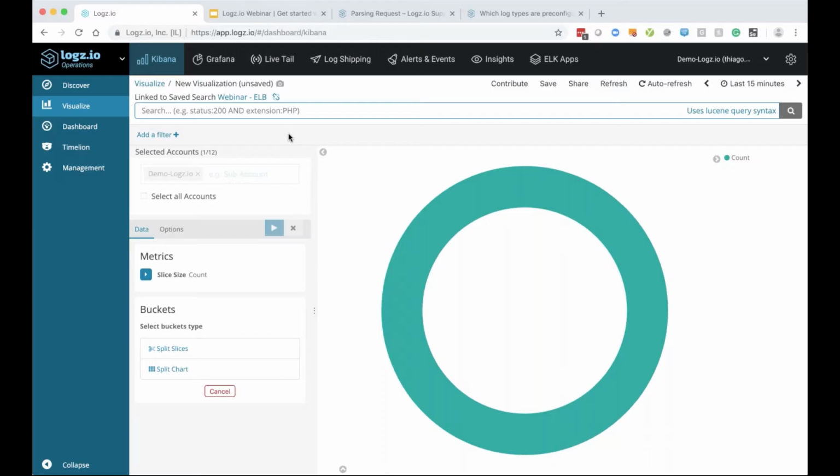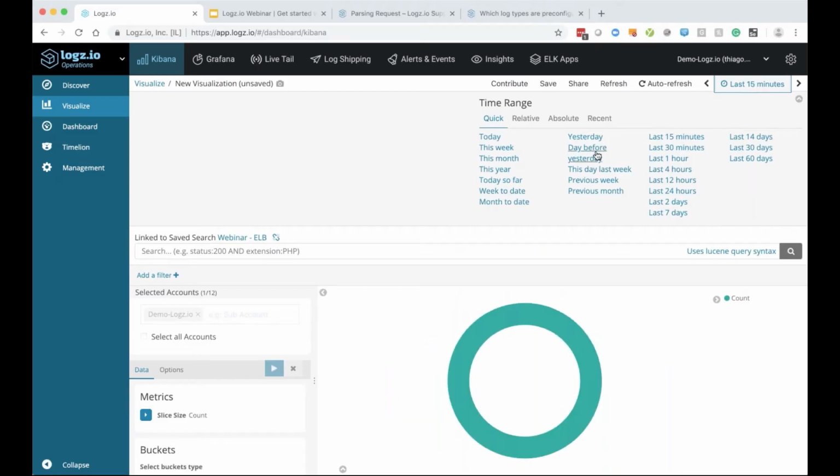Just to give you a breakdown of what we are looking into right now, I have this huge circle, which is a count, and currently I'm looking at the last 15 minutes of logs. So if I hover the mouse over the circle, I can see that the count is equal to 17. What that means is that in the last 15 minutes, based on that filter that I'm actually using right now, I had 17 log lines that have been ingested.